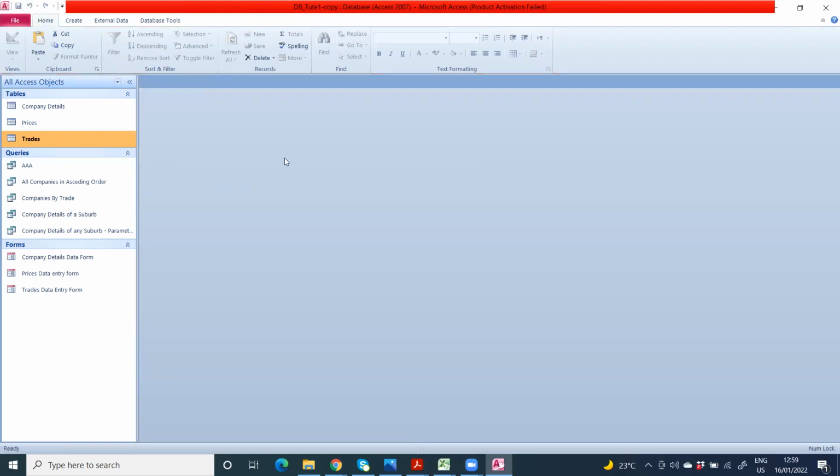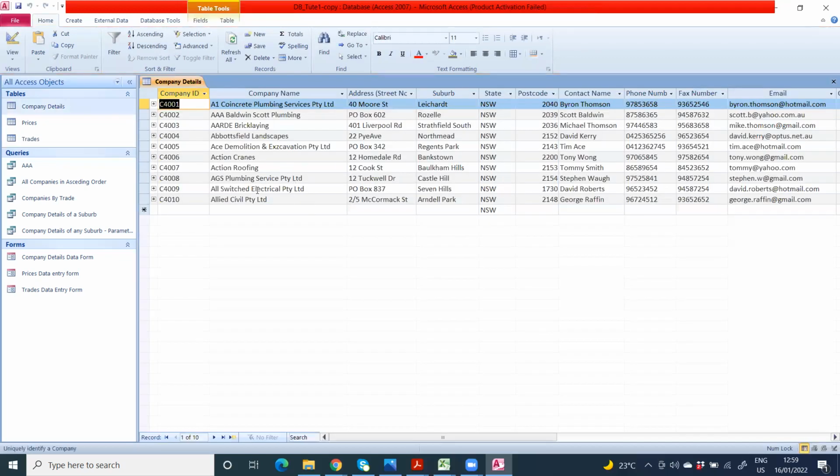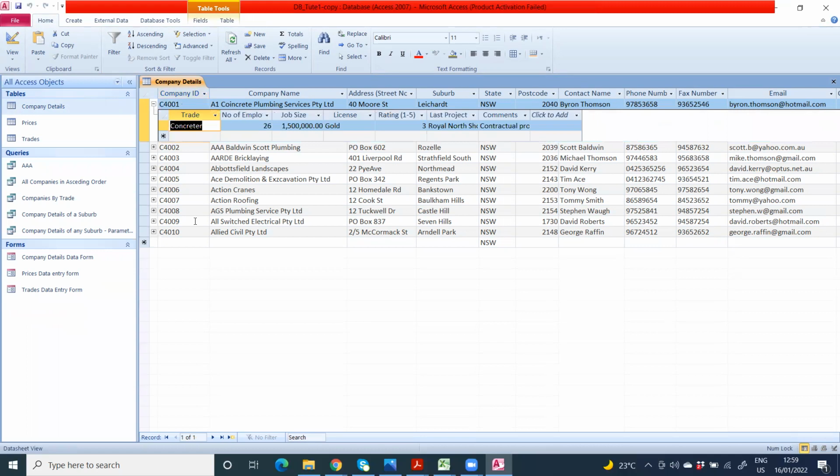Now go back and see what's new in these linked tables. Earlier, if you look at this company details table, you can remember it had all these fields previously. Now the only change here is this plus sign. That means there is a drop down option. When you click this plus sign, you can see some records.